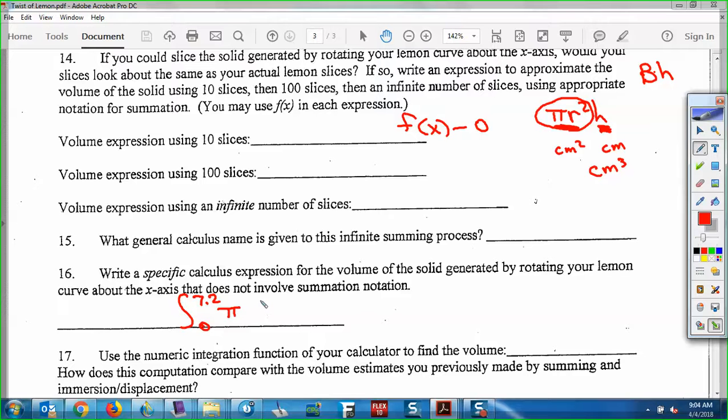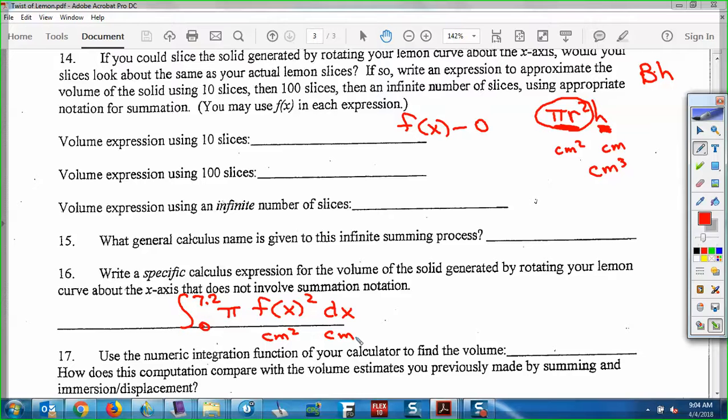So our integral is going to be pi, and then our f of x, which on our calculator we call that r of x, and then our dx right here. But you can see how that's going to give you volume, because right here, this is going to give you centimeters squared. The dx is like centimeters, and so that's your width, and that gives you centimeters cubed, and that gives you the volume of that thing right there.